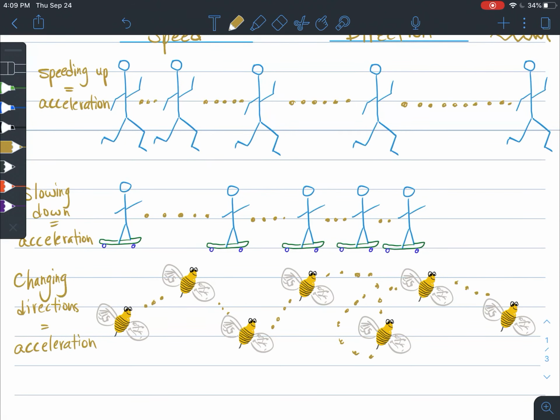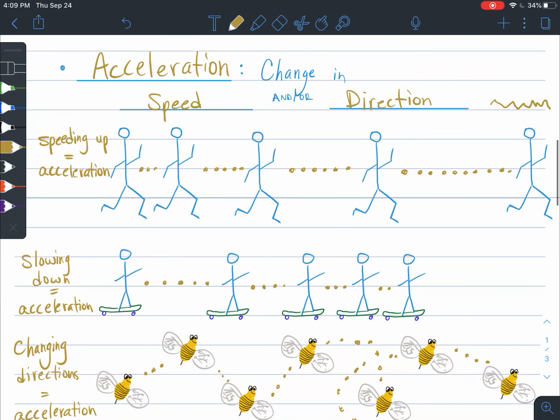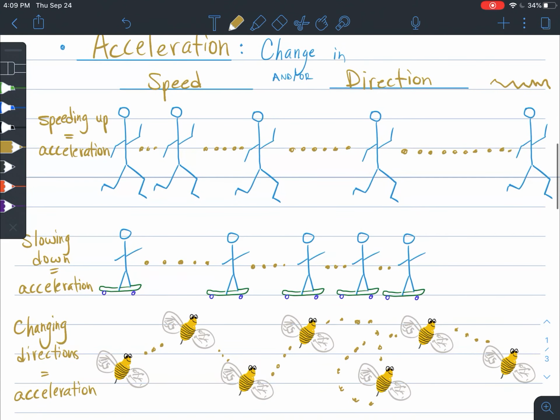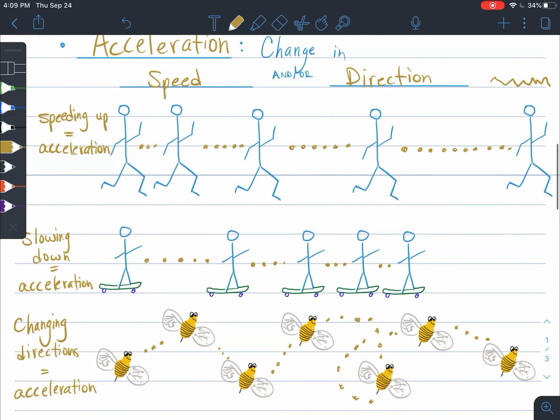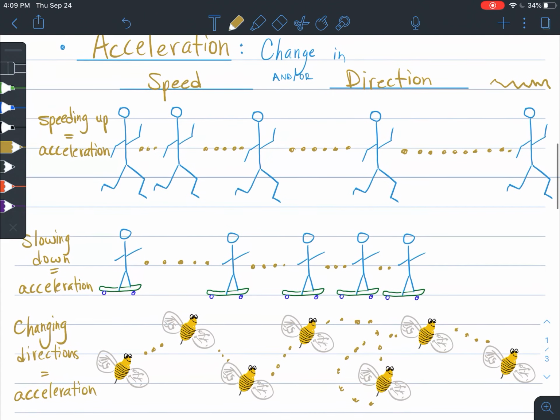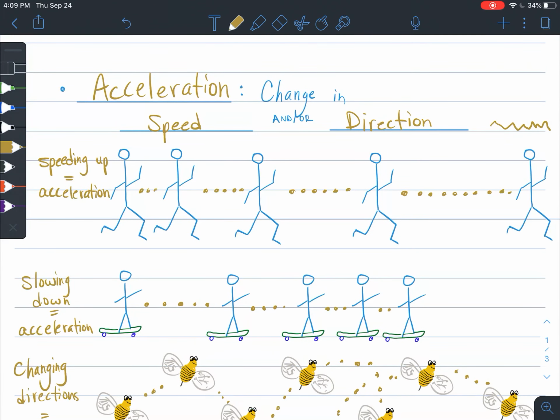So I want to kind of explain this in a way that I think might help you understand it. Because acceleration, often, maybe you think of like speeding ahead. Well, if you're driving in the car with your parents and you're going down the highway, you might be traveling at 80 miles an hour going down the highway. But you can sit there and read. You might even fall asleep going 80 miles an hour down the highway because you're going at a constant speed. You're not speeding up. You're not changing your speed, and you're not changing your direction.